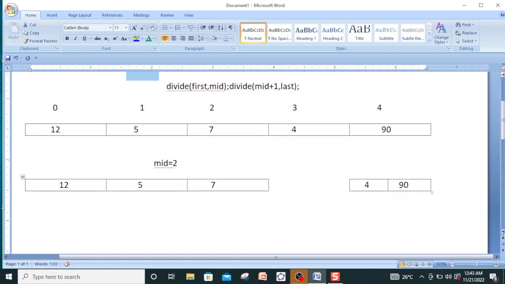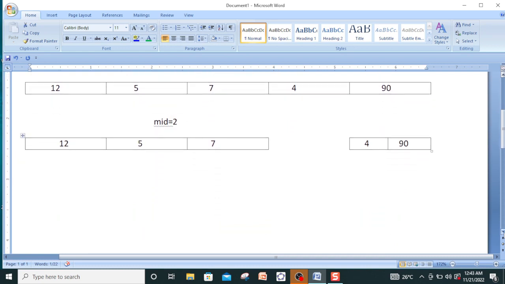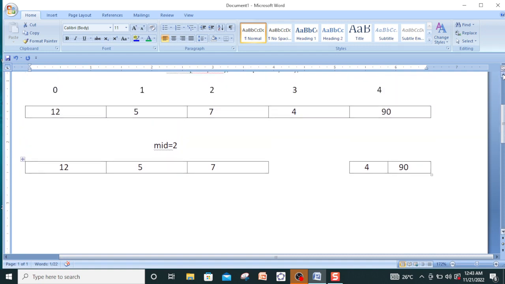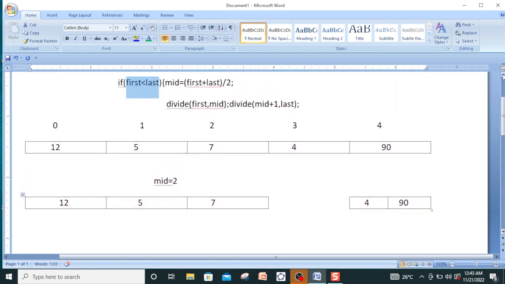And one more thing I have to say, that in the same function divide, we have to write the conquer function as well. What is the conquer function?